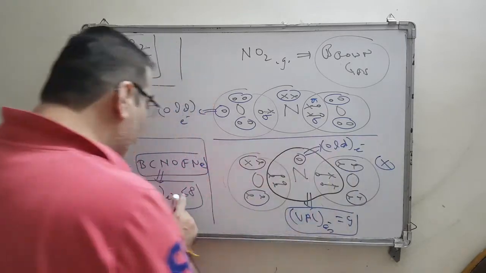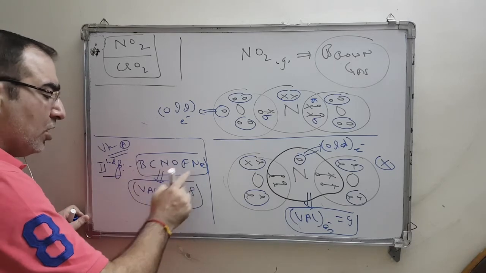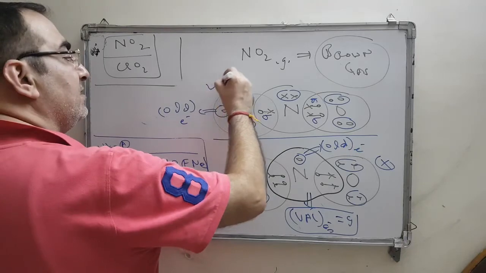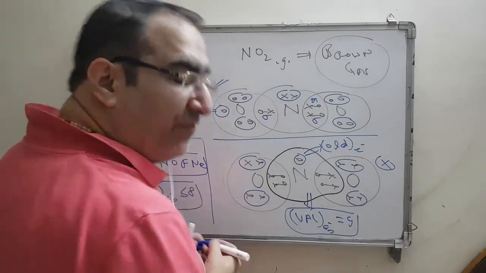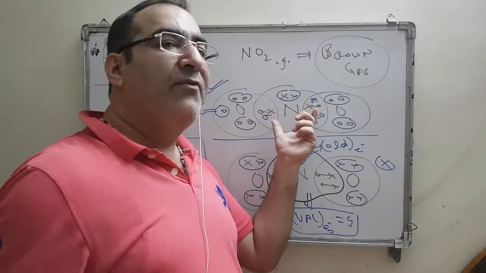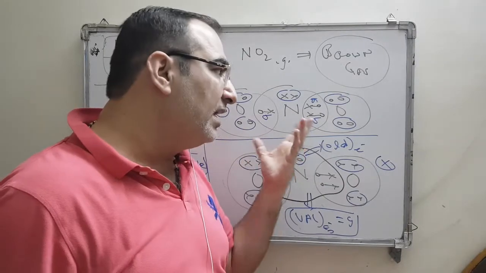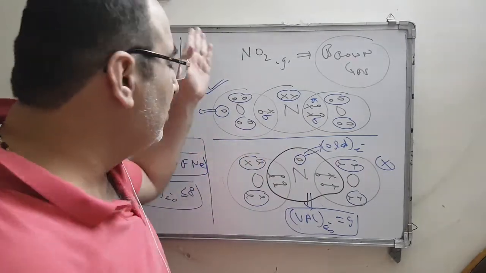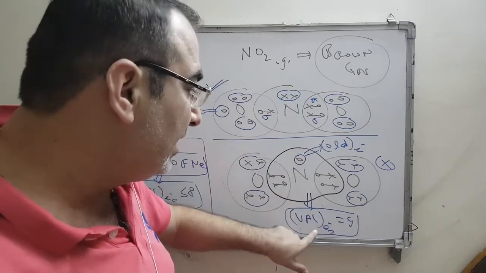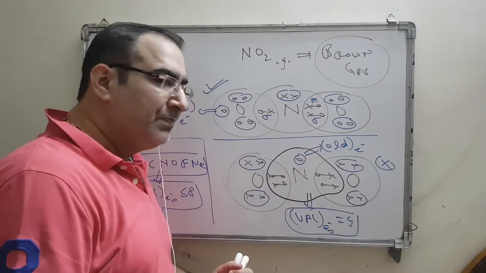Nitrogen cannot have more than 8 electrons. Second period elements, boron, carbon, nitrogen, oxygen, fluorine, neon, should have a maximum of 8 valence electrons. So that means this structure is correct. Definitely you have to find the hybridization of this particular form, and hybridization tendencies are totally different in this. It's a little bit difficult, so okay, I will tell you in a simpler manner. I hope you understand that the exact structure of NO2 is this one, not this one, because it violates the octet rule tendency for second period elements. Is it okay to you?